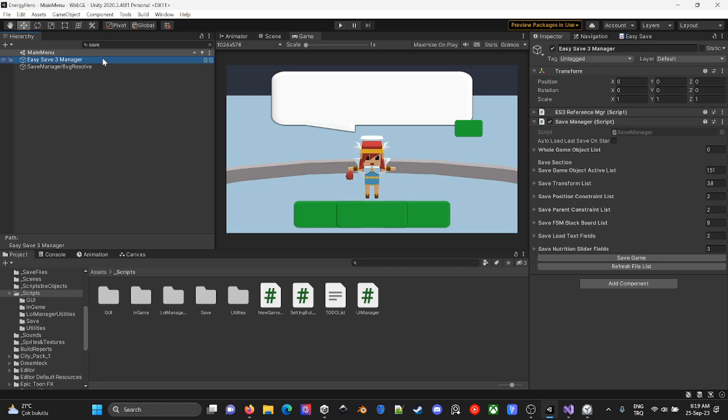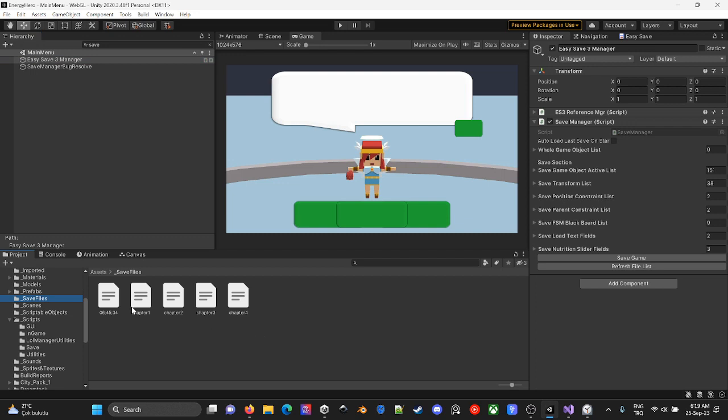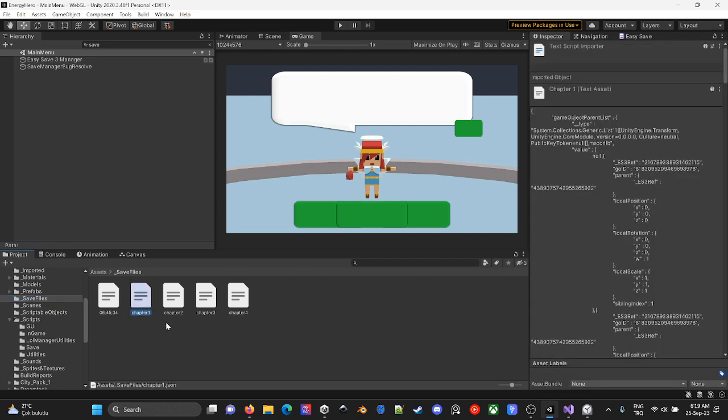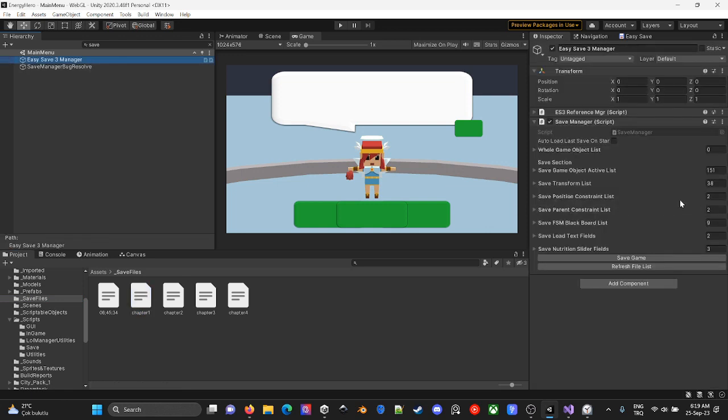However, my usage of this asset may not be the best, but in the end I used it as it was. The save manager looks for these save files, which are basically JSON files.